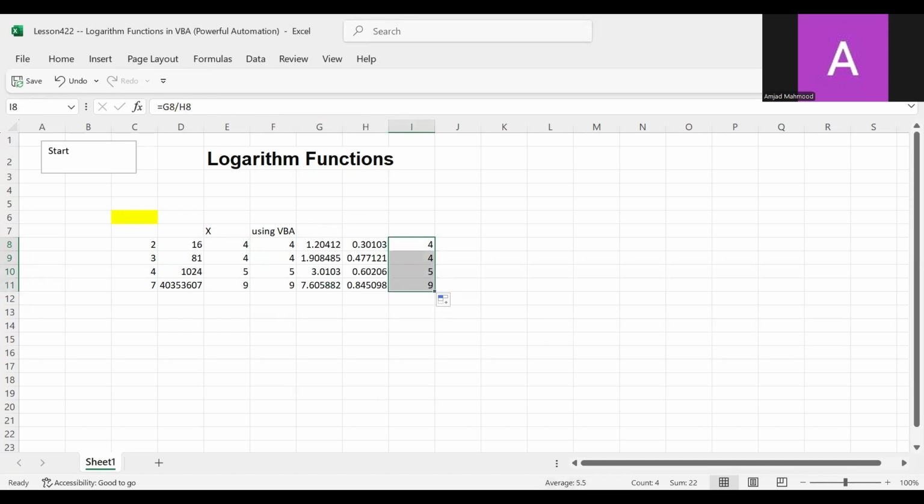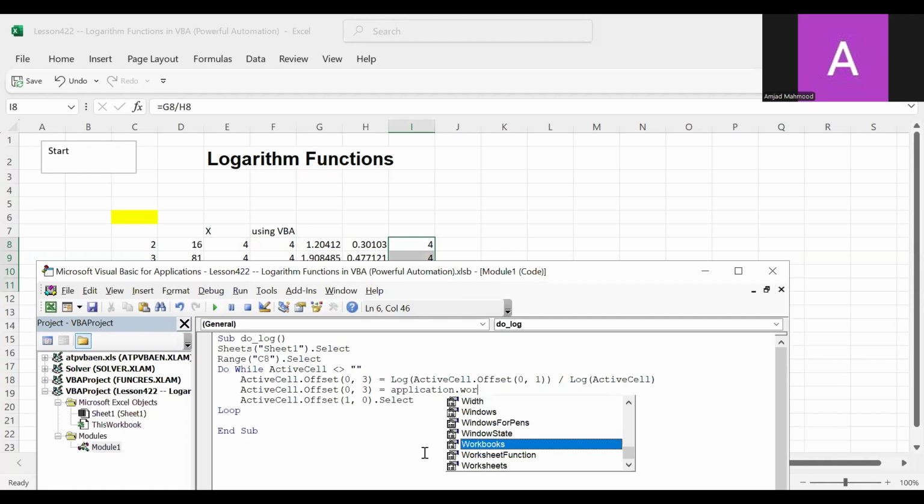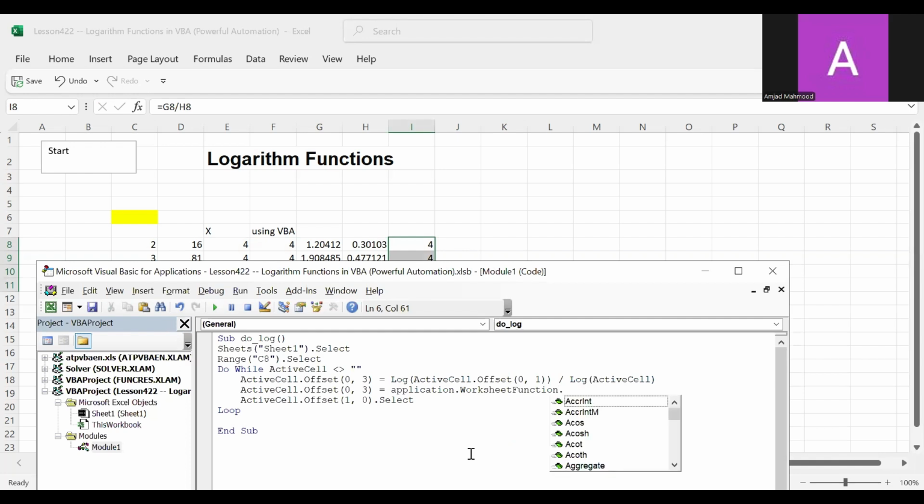Another way of doing it is using Excel. Let me show you one more thing: you can use an Excel formula instead of this. Let me write the same thing in here. Another way of doing this is that you write Application.WorksheetFunction. You can call a worksheet function within the VBA, right? And then here you will write Log, right? So simple Log. When you write that, this time it is going to take two arguments.